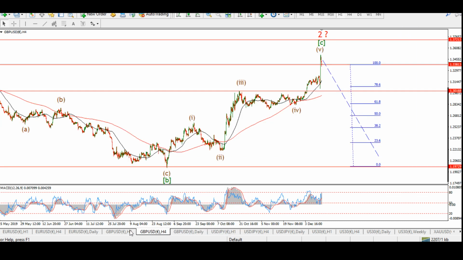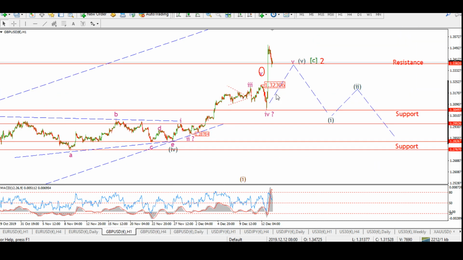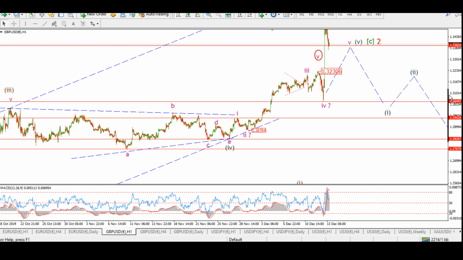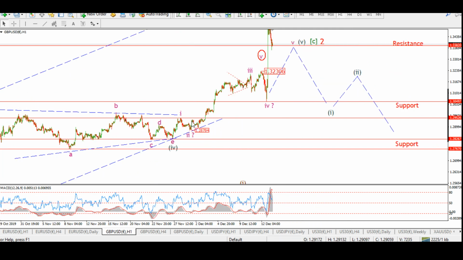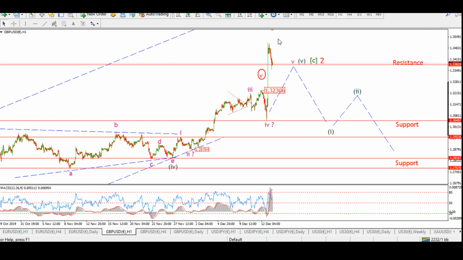Oh no, sorry, hourly chart in cable. Okay, so we were tracking that fourth wave triangle here. So wave 3 high, A, B, C, D, E. And then we got a nice little small impulse wave off the bottom of that wave 4 low. And we've tracked higher in 5 waves off that high.